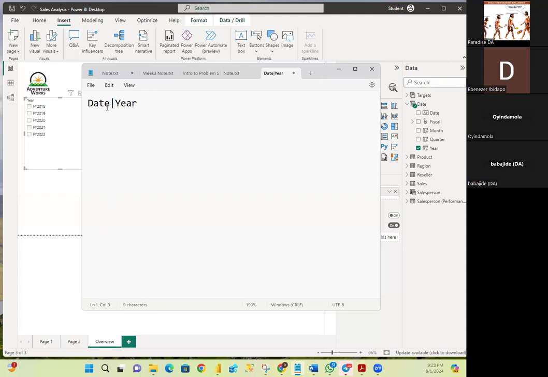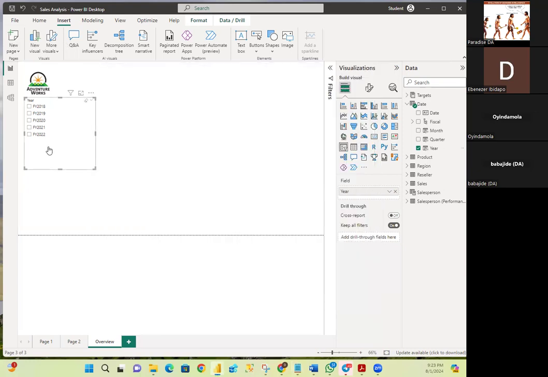I have told you that when you see something like this, it means this is a date table. You are saying pick a year in the date table. Year is a field, date is a table. That's all. Because you will see the symbol, they will be writing like this for you many times. Please try and understand that.